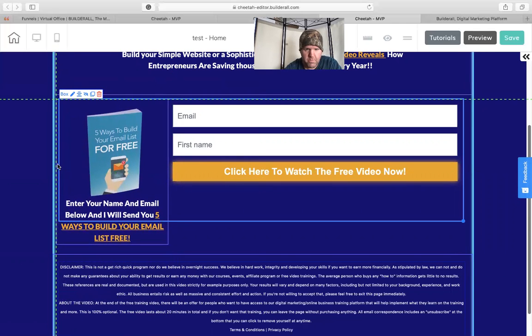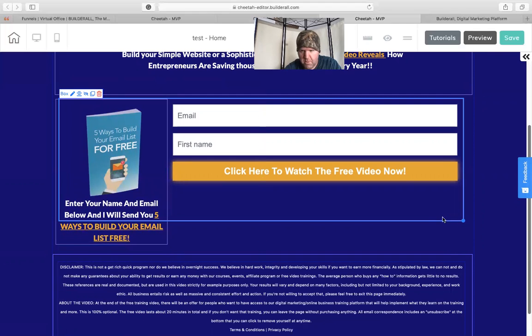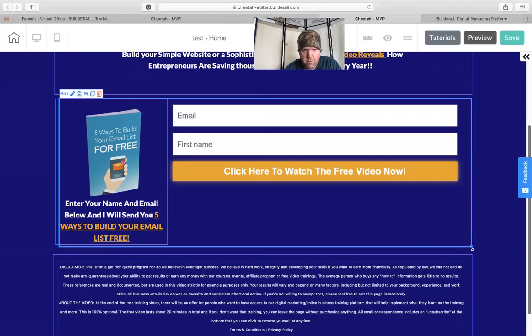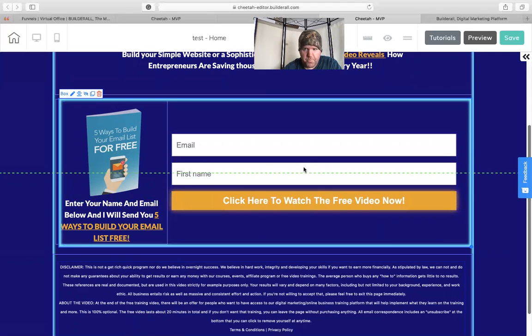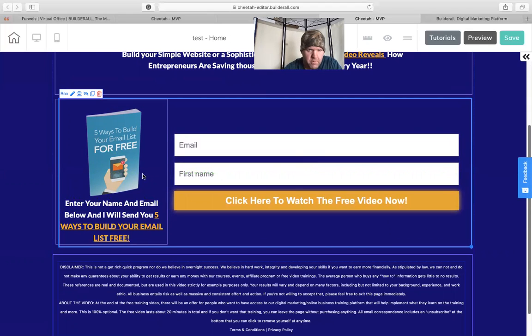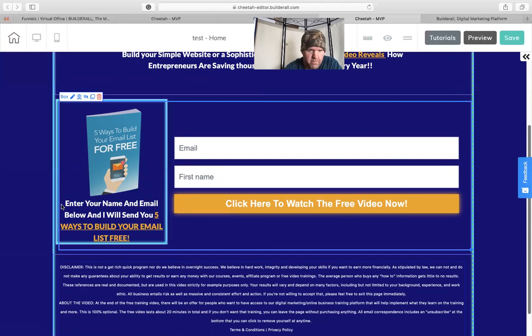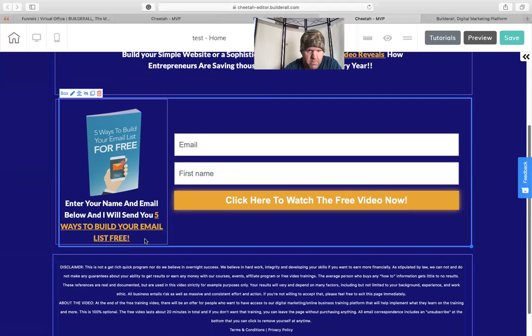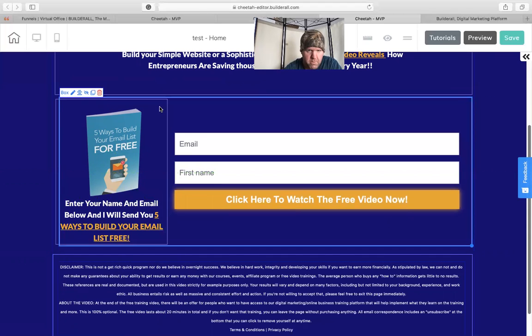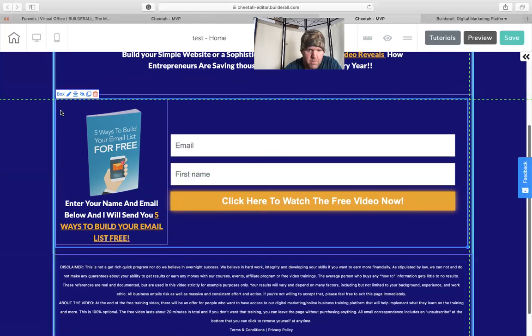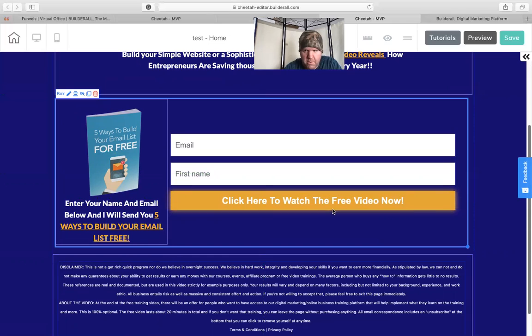I'll have to probably adjust this a little. So that's kind of how I've started thinking of it now. It's kind of like that within sections.